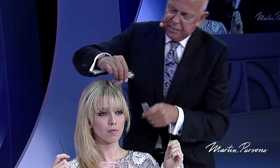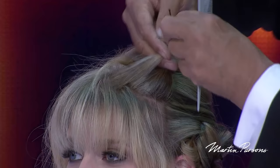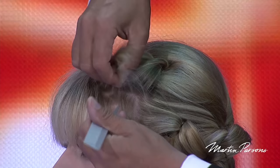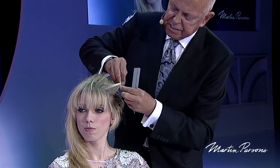Okay? Just a little pin here. Turn it over and direct it straight back into the hair. All it does is just break up that front, give it a little bit of detail, but also softens the fringe line. A lot of times girls with heavy fringes, when they wear their hair up, it just looks a little more sophisticated when the fringes are broken up into the back.